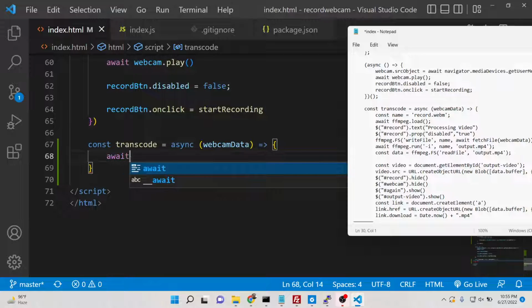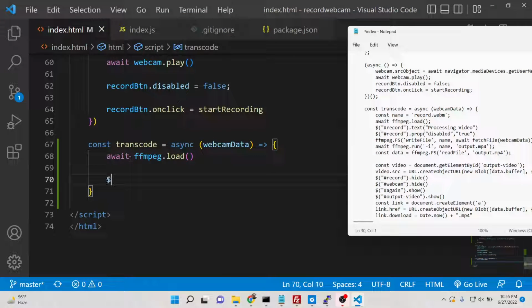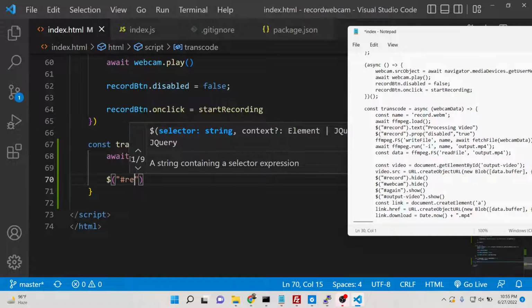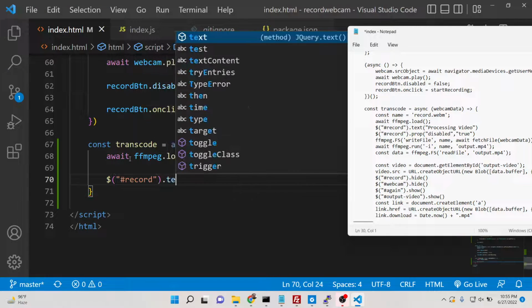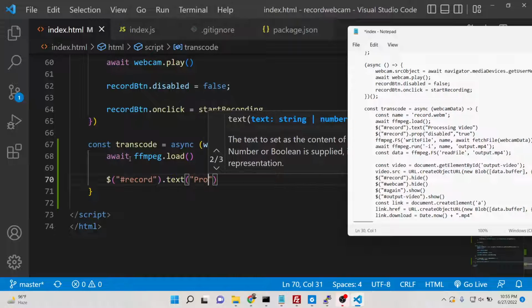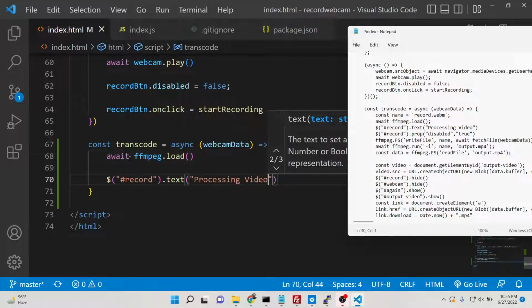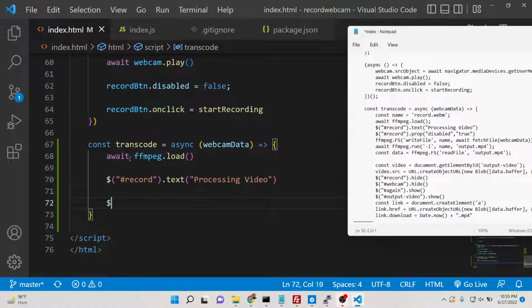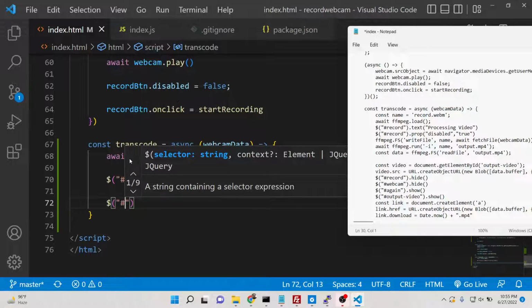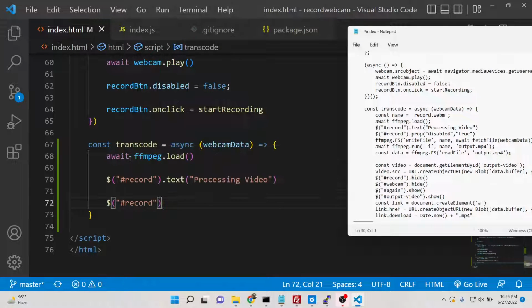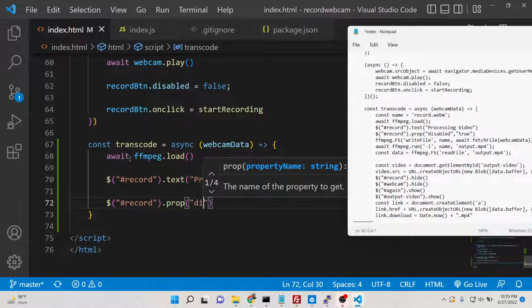We need to first of all load the FFmpeg library, and then change the text of the record button to processing video. And then we need to disable the button prop so that the user cannot hit the button again.